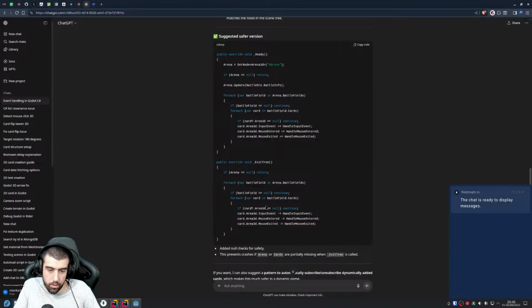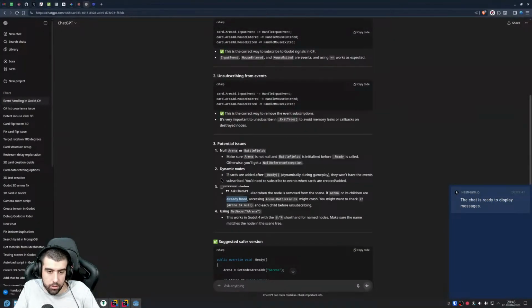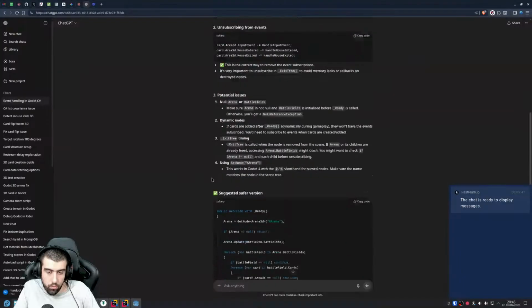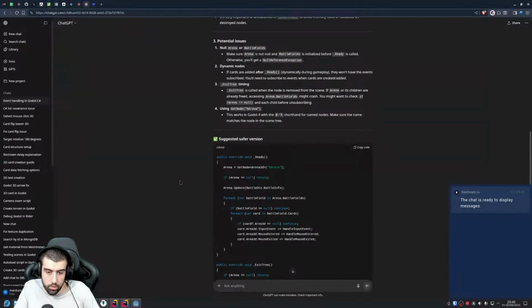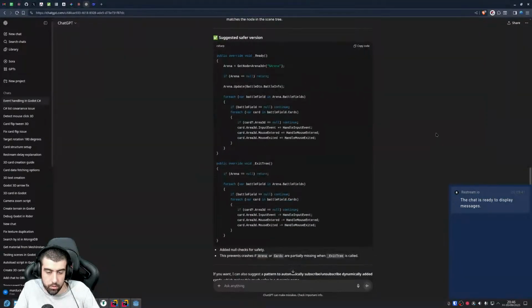I mean, it just added a bunch of null checks, but it doesn't fix number 2 or number 3. Maybe it fixes number 3. But anyway, number 2 is the most dangerous one.